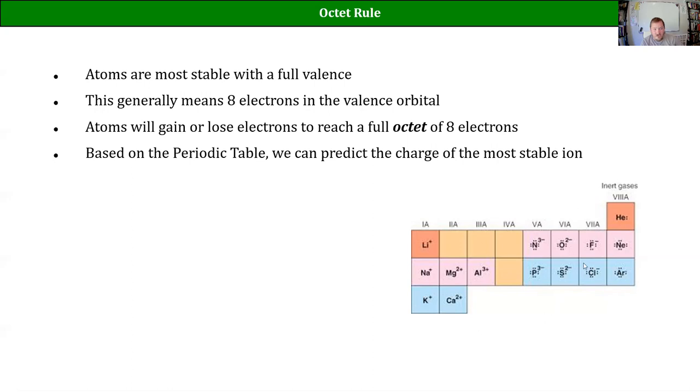The reason that this figure in particular stops after just a couple of elements and leaves off the D block is because the D block makes things complicated. And with metals, generally we're trying to give away electrons to become more stable, which means we're not trying to get to a full octet. We're trying to get rid of electrons so we don't have a partially filled orbital. Right. So again, a better name than the octet rule would be the full energy level rule or the full orbital rule or something like that. But octet rolls off the tongue easier and it makes it easier.